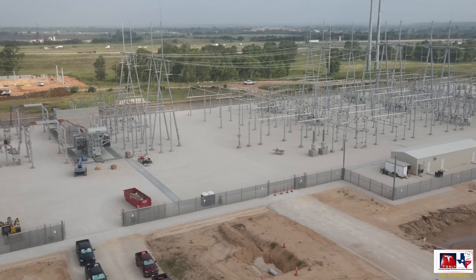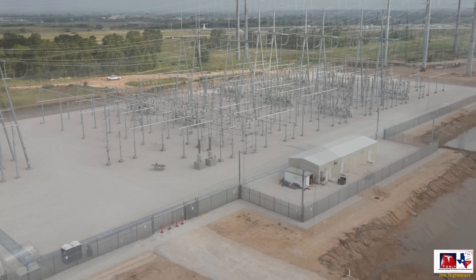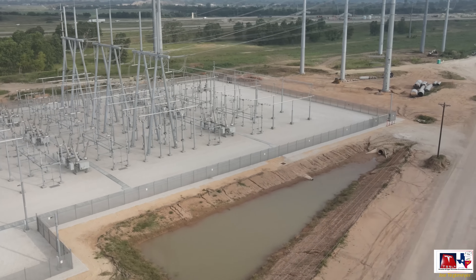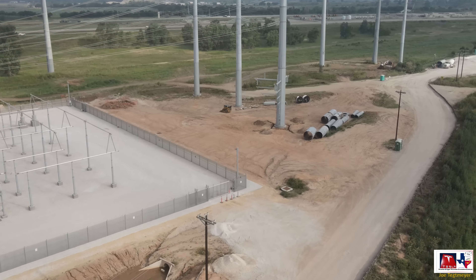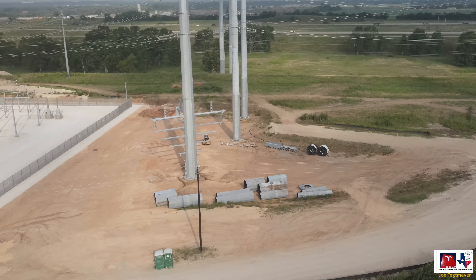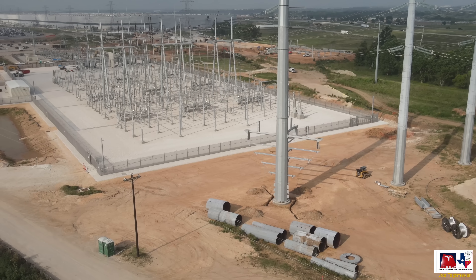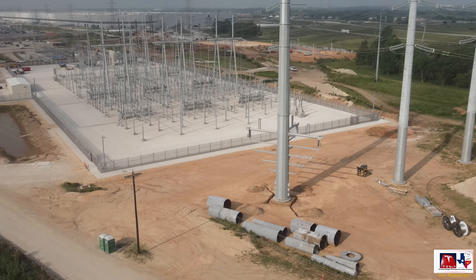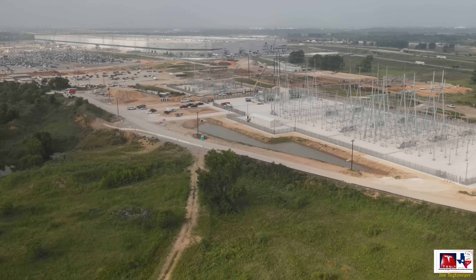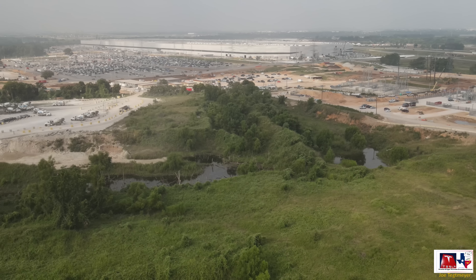The electrical switch yard itself is mostly complete. At the center bottom of the screen, the gate that crews were installing on the previous video looks nearly completed. One of the original steel poles that used to be here has not only been removed but is being cut up for removal off the site, and you can see the aftermath of all that slicing and cutting. Let's wrap up here and progress over to the battery cathode plant to see what progress is going on there today.